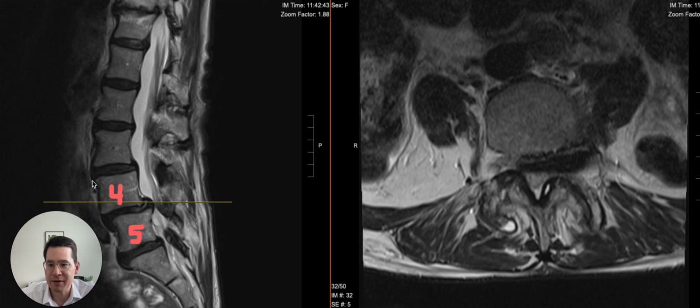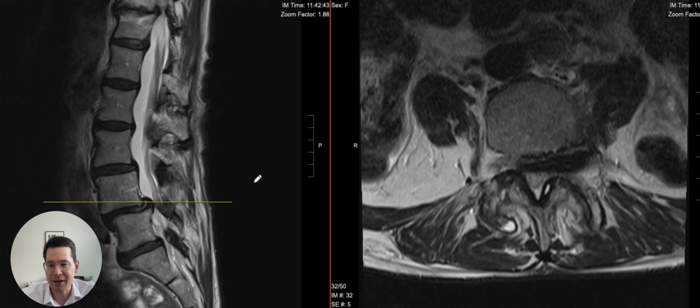We can see that there is a slight issue here with this vertebrae being slipped forward on the L5 vertebrae. That's called a spondylolisthesis when that occurs, and you can see that it results in this narrowing or this pinching in this area right here where the nerves that are running down are actually getting trapped in that area. And so that can be very painful and can also result in numbness and weakness of the lower extremities, the legs.